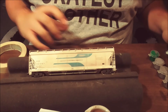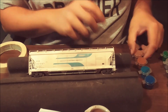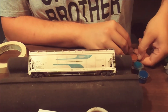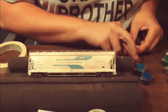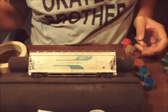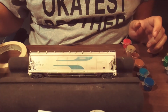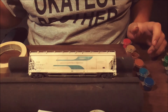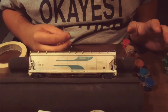Alright, so now we've given the black a little bit of time to dry, and we're going to come back in and put on a layer of brown on a lot of these spots, just to give it that rust color. I have a metallic brown here that I'm going to use that gives it a little bit of a glint too. Once it's all finished weathering, it looks really nice.